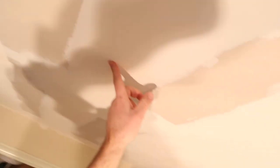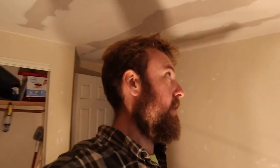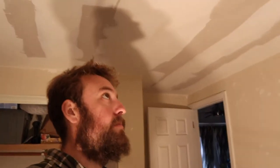Right here, you can see a good one. What I'll do is sand it all down and then hit it one more time, just get the little guys, and I should be able to texture it while it's still wet if I just smooth it out nice.